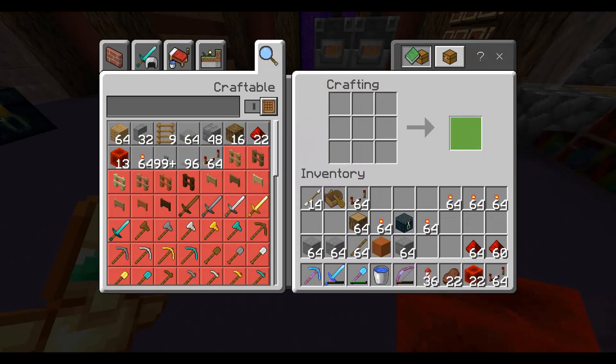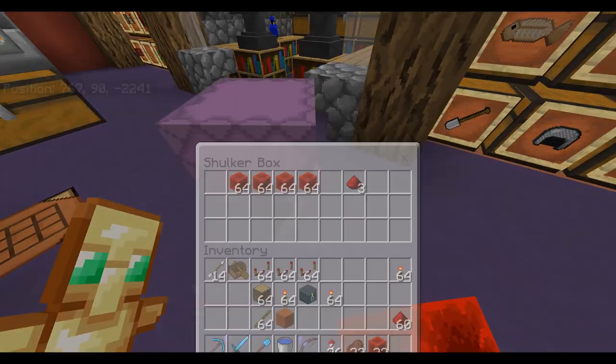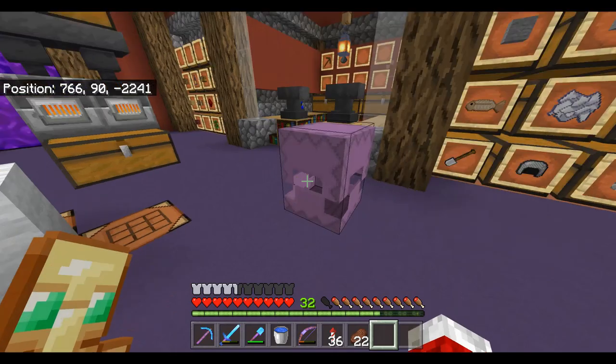And just like that, we've got 3 stacks of repeaters. Now, that isn't a whole lot, actually. I was kind of hoping we could stock this shop up a lot and sell maybe, I don't know, 16 repeaters for a diamond. Is that a fair price, 16? Maybe that's a bit too expensive. Maybe 32 for a diamond. I can't really decide yet. But I want to get at least 3 stacks of each item.